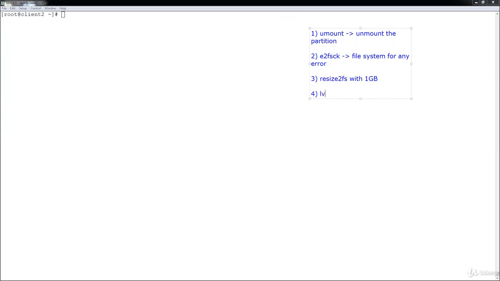The final command we have to run is lvreduce, and after that with -L we say how much we have to reduce. So we'll say minus 2 GB in our command, and then the path of the LVM, right? Once we complete this, we have to mount it directly and we can see that the volume is reduced. So let us move on step by step. The first step is completed, that is umount. Now let's move on to step number 2, which is to check the file system.